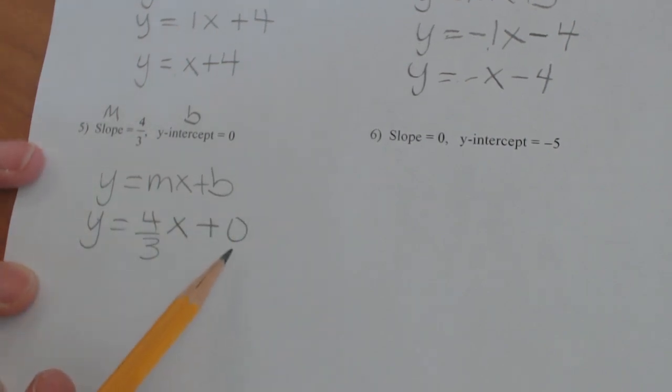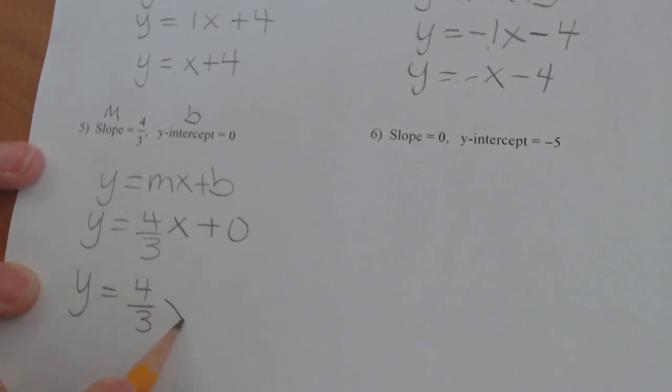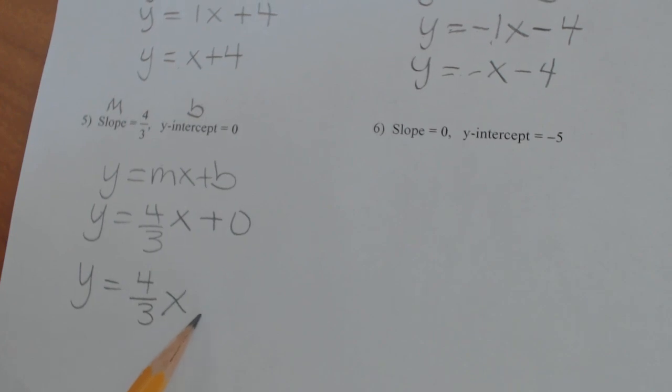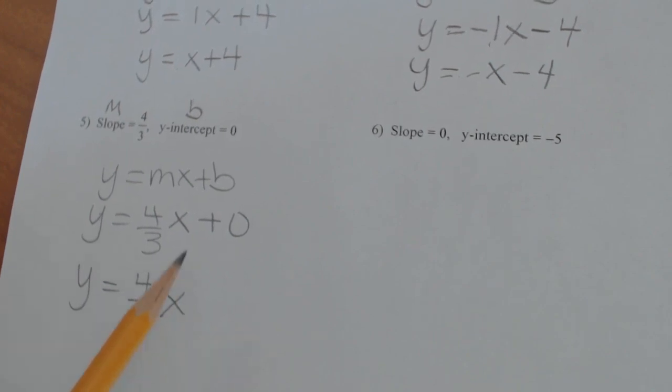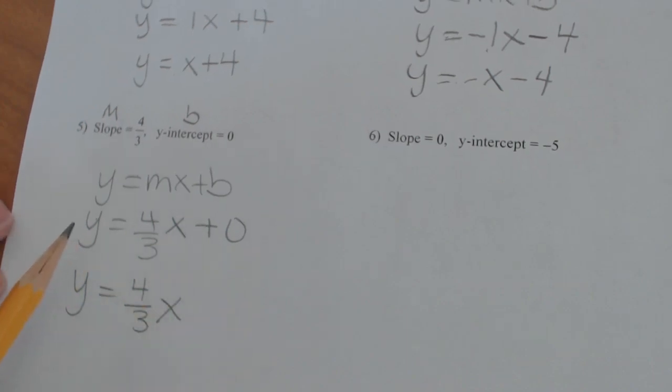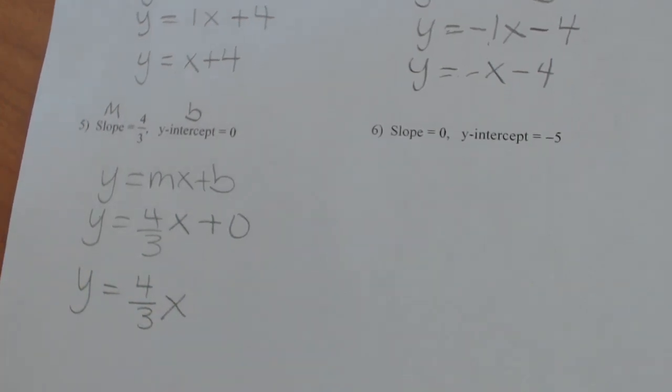Now, you can write it in this order, or you may write it as y equals 4/3 x, and then you don't need the 0. Again, you may write it either way. These two mean the same exact thing. Y-intercept of 0, slope of 4/3. You must know that if you see no y-intercept here, that means it should be 0. So if you see this form and you want to put a plus 0 in here, that is absolutely fine. That could probably even help you out.